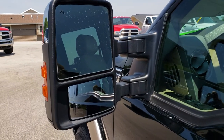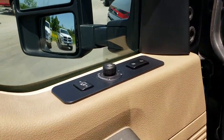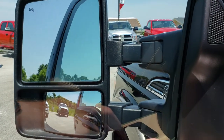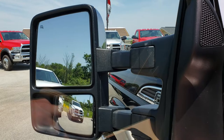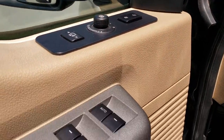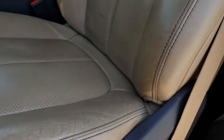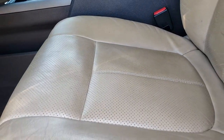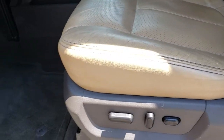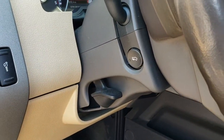Power scope mirrors — they power fold in, power fold out, and they also telescope. Just pull that lever in and those mirrors fold in like so. This one has memory driver seat, power windows, power locks, and power mirrors. The Lariat package gives you the tan leather interior. There are no rips or tears in the seats — they are in really nice condition. Power driver seat, power passenger seat, and factory floor mats throughout. Auto headlamps and power pedals.